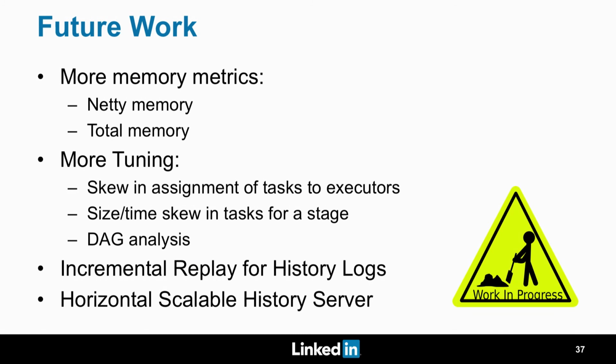The Spark history server supports multiple versions of Spark, but the history server needs to be the latest version. We have run multiple versions of Spark on our clusters, and it's been able to handle that. You need the right PR, that's the one thing. The PR currently applies to trunk. So you might need to make some changes yourself to backport those to older versions, like 1.6 or 1.3. Without this PR it still can work, but you cannot get enough metrics. I think this was originally started on 2.1, and there were some very significant changes between 2.1 and 2.3, so the backport isn't very easy. But we could probably provide a 2.1 version.